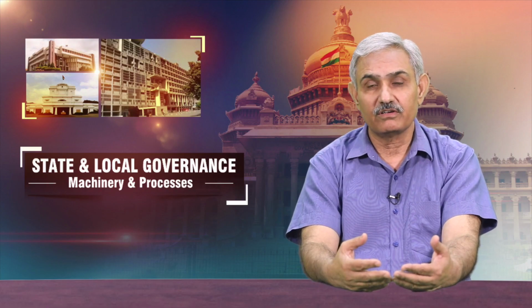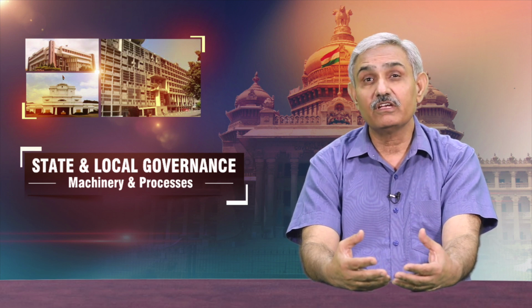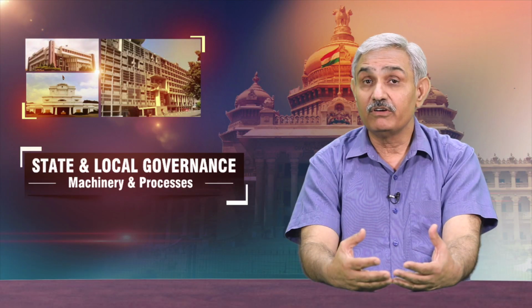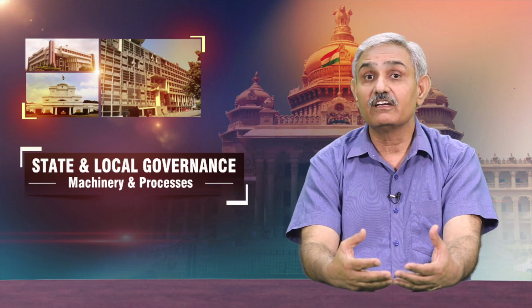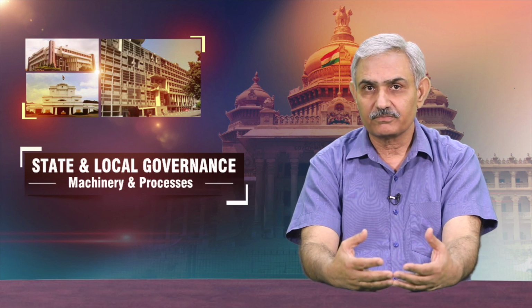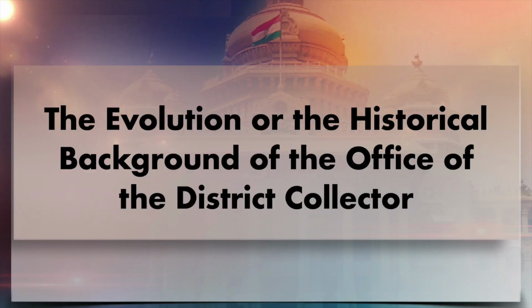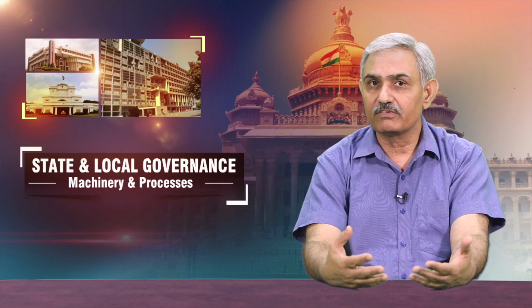Although in an earlier talk we have discussed it by giving due emphasis to the British rule in India, how it has evolved, rather how it was institutionalized in that period, today we will discuss the evolution or the historical background not of the office of the district administration, rather we will try to keep it on the district collector. Obviously, we will also try to narrate the meaning of the district administration in the first talk, along with the significance in a very brief manner. So, let us start our first talk.